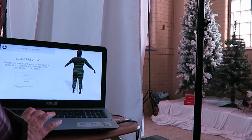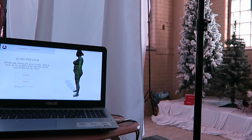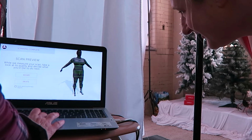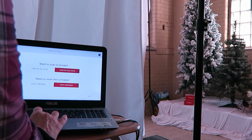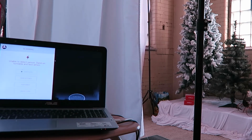So look at, there I am in all my glory. Yep, and you can see that part too on the screen, spinning around. We'll stop and we'll look at them later. That one, her arm is a little chopped off because this program is designed to do torsos very, very well. We're going to do that one more time. Okay. And I'm going to have to do it with your arms a little bit lower.